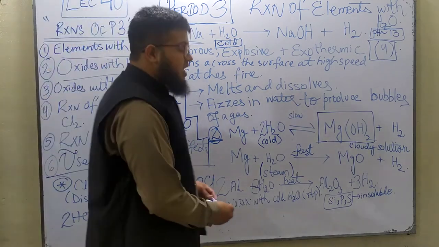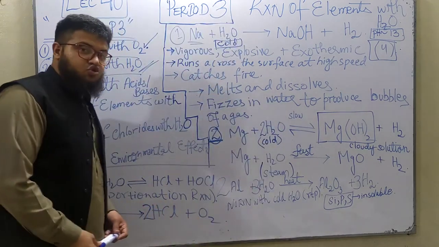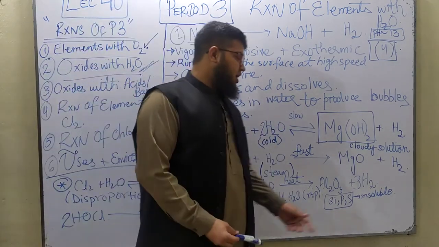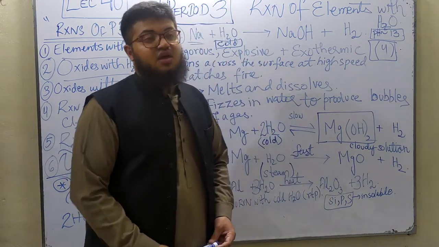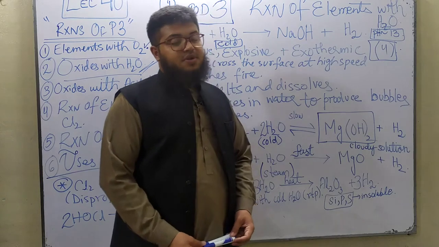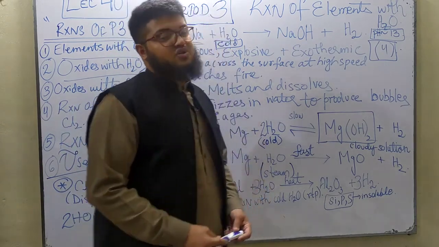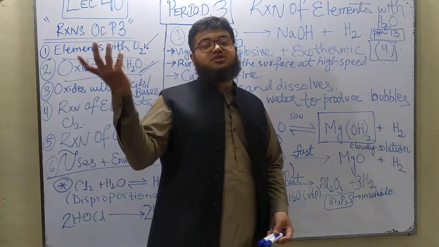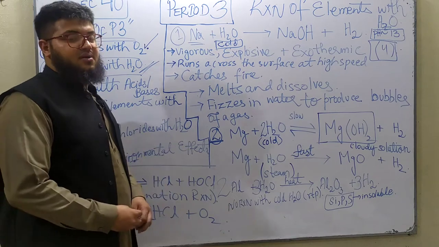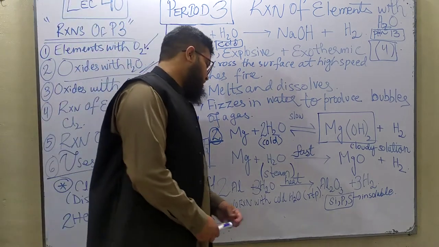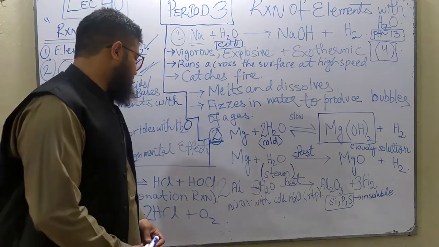Then coming to aluminum. Aluminum at room temperature does not react with water. It doesn't react at room temperature, but when it is heated in water, it produces Al2O3 and hydrogen gas. Aluminum doesn't react in cold water at room temperature because of course it has an inert layer of Al2O3 around it, which most probably was formed when it was in air. But this is the reaction that occurs when you heat the water, or you react it with hot water: aluminum oxide and hydrogen gas.